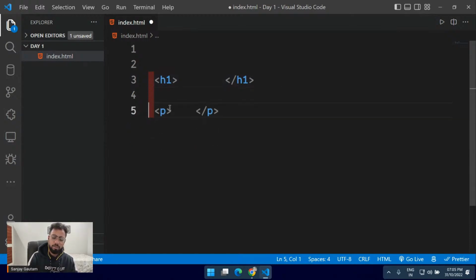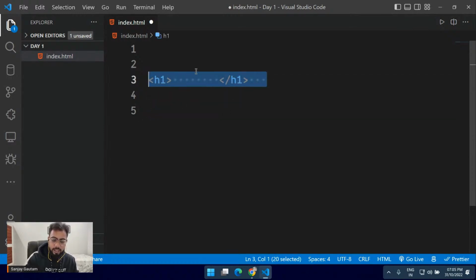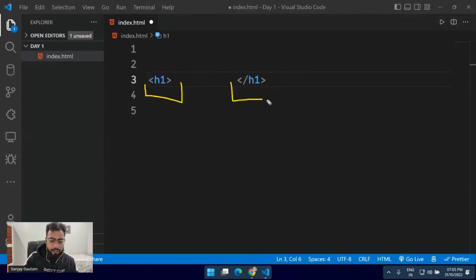You can have so many tags. It completely depends on you how many tags you want and what your website is actually for. Depending on that, you can use these tags accordingly. Between the opening and the closing tag, you can put your data. Remember, there are two parts: first the tag, and second the data.